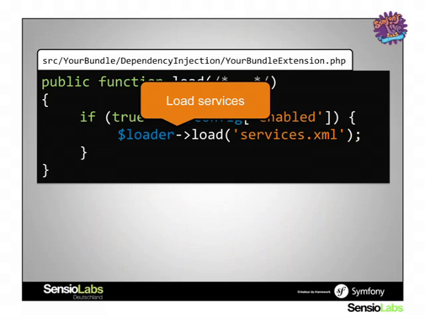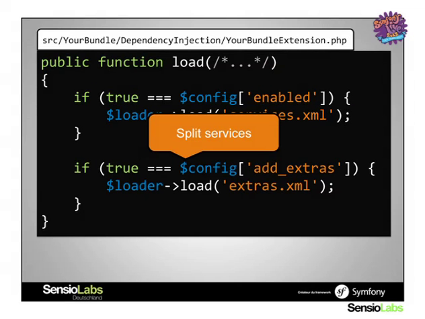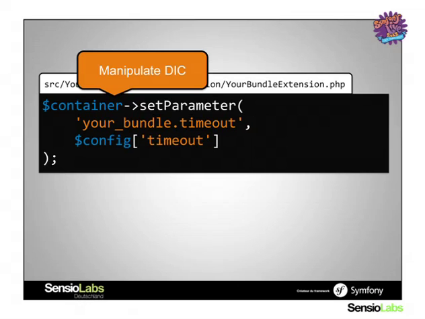you remember that from earlier on, where we said we want to have this Boolean switch. Here, for example, you can use this switch to say, okay, I want the DIC loader to actually load the services. So if you have this enabled switch, you can skip all service definitions if it's not true, which comes in handy if you have services that you don't want to have in any deployment, for example. Or you have a bundle that has extra services in it. So you have these base services that get loaded every time you enable the bundle, and you have extra services that only get enabled if you really want them. So you can split your services up into multiple service definition files, and every time someone says, okay, add extras true, you can load them.